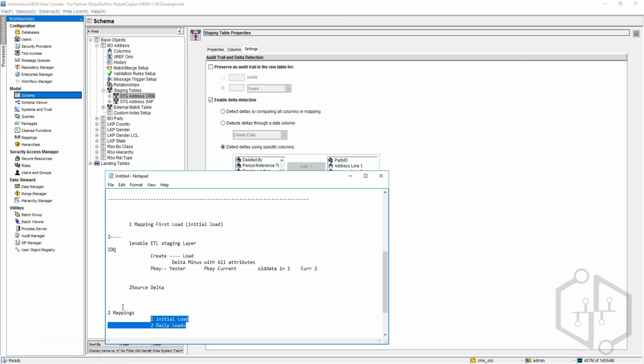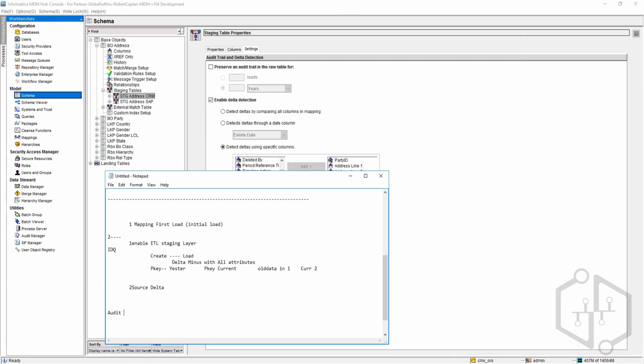And when this is the case and you don't want audit to be done, so if the customer itself says that we don't want to do any kind of audits, at that time what we do is we don't even create landing tables.